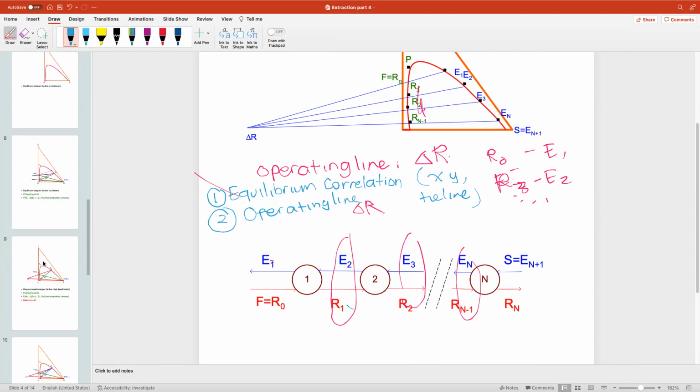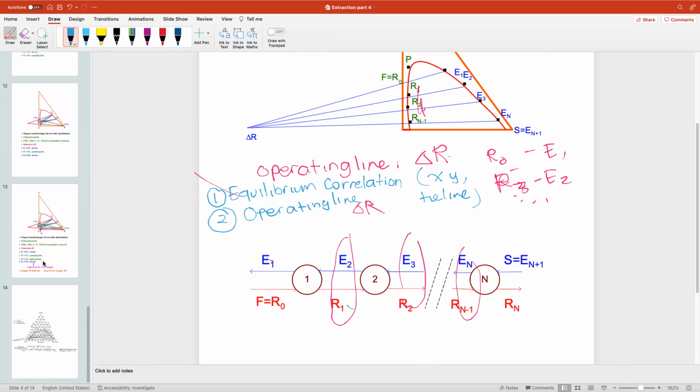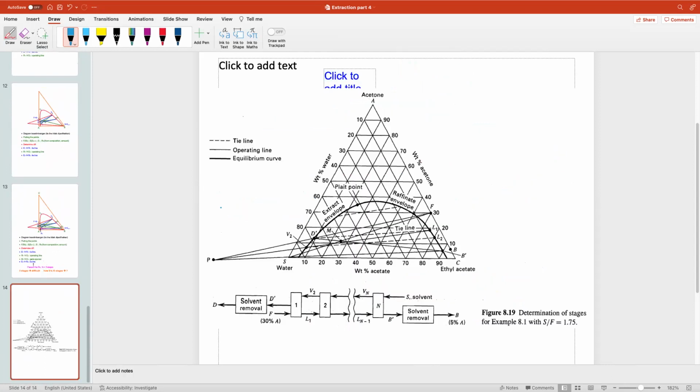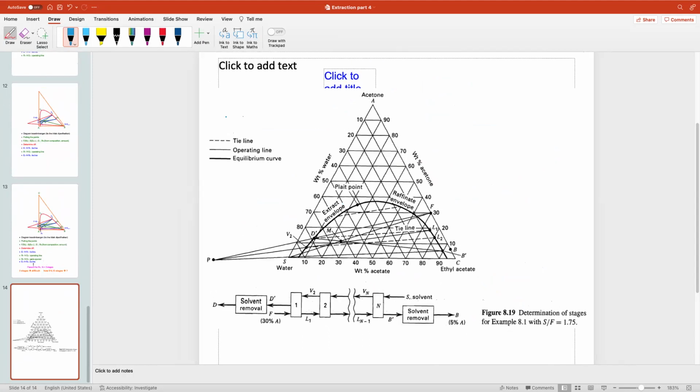Okay, so in summary, just a little bit of finishing up, but we can explain it again next week. It would look like this. For example, this is still using the triangle diagram. Here, for example, between water, ethyl acetate, and acetone. The acetone is the percentage of C in this case, the vertical one, the one that you want to get and collect. The acetone is in water, and it is extracted with ethyl acetate.